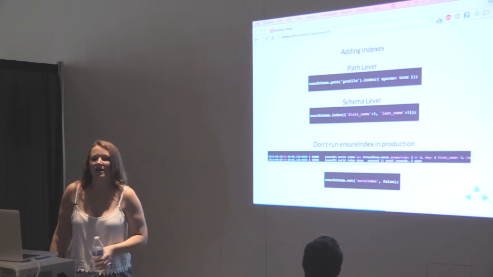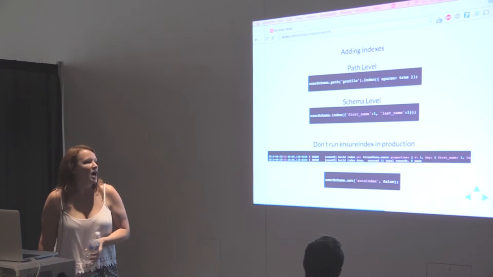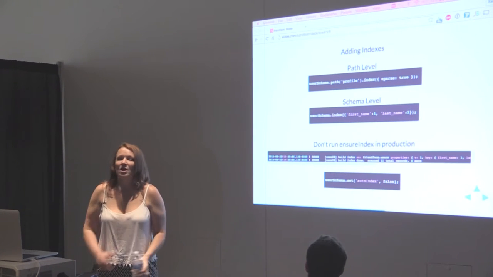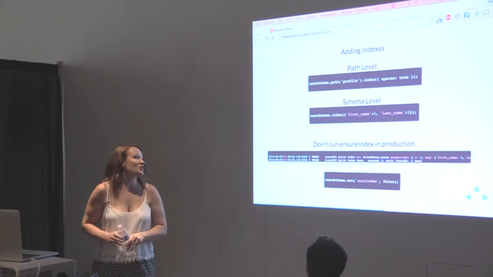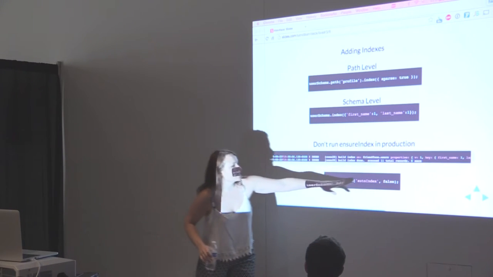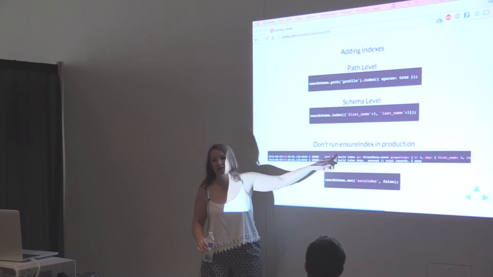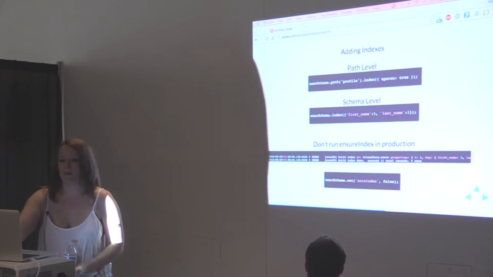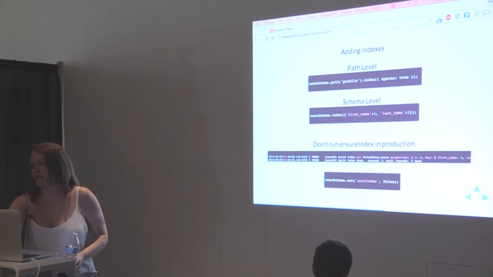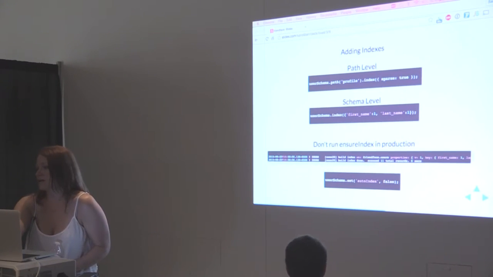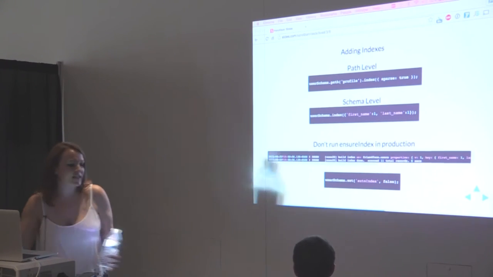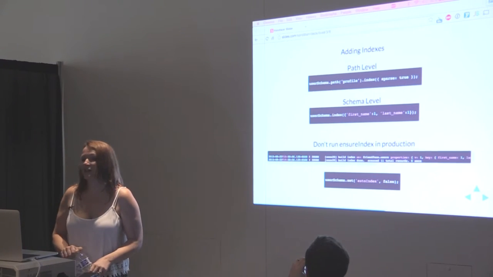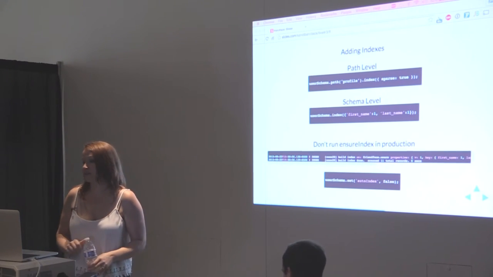You can also add your indexes at the schema level. I'm not sure why you would do this in code other than just for convenience during development. You don't want this to run during production, so you set autoIndex to false. Otherwise, every time your application starts, you're going to rebuild your indexes. And Mongo gives you an index on the ID, which is most frequently how you're accessing your documents. So I know, for example, there's a product at Avature that has not had to add any indexes into their schemas yet.